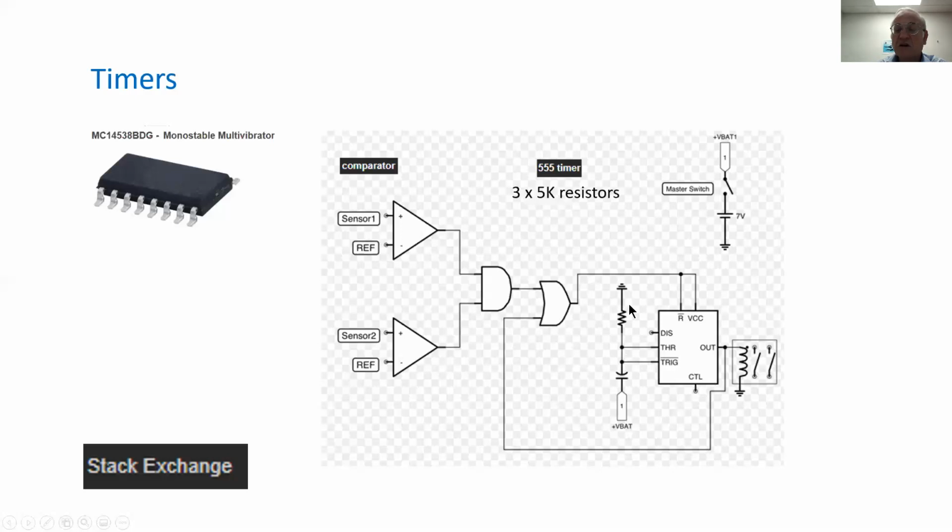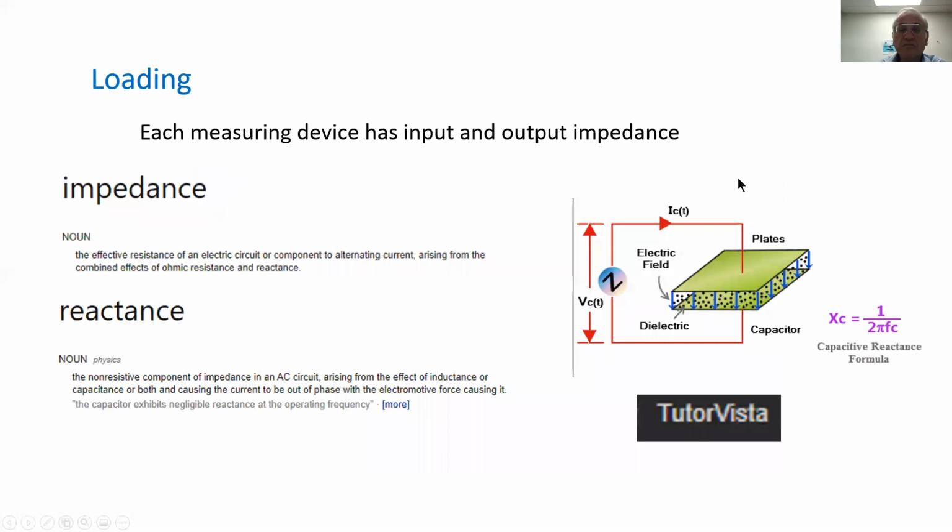And then the capacitor charges for a certain time, which is determined by the resistance and the capacitance. The time constant of this combination is R times C, R in ohms, C in farads. The result is in seconds. Then the voltage is going to build up until we hit the threshold. When the output here was 1, the coil could set up an alarm. But when the threshold is hit, the output is back to 0. The alarm shuts off and we reset the system. So here's an example of how we use the timer in an alarm system.